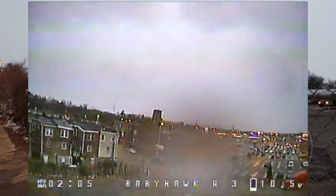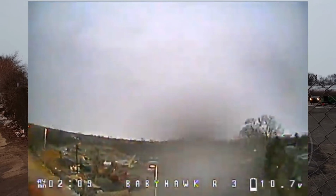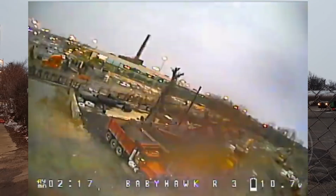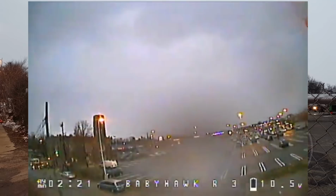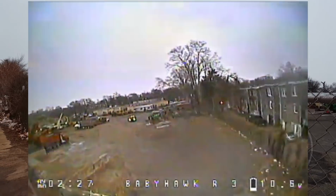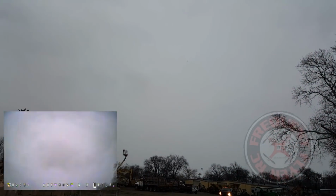Okay, it's starting to rain a little too hard, so let's bring it back. My up tilt is super hard. Yeah, it's starting to rain a little too hard. Let's bring it back. Going back to line of sight.